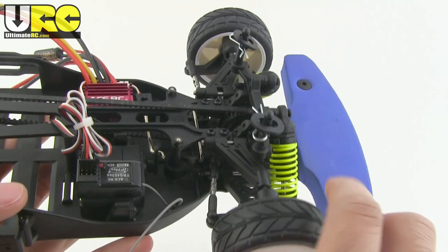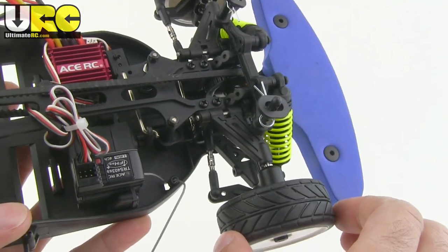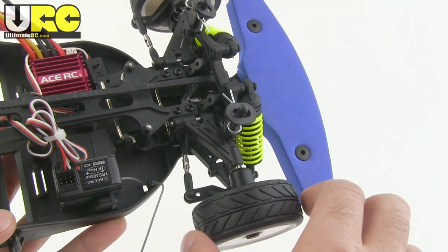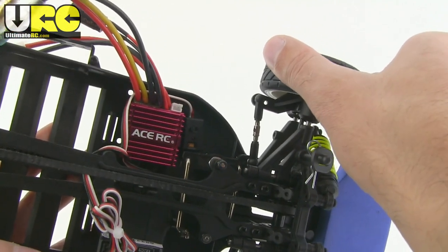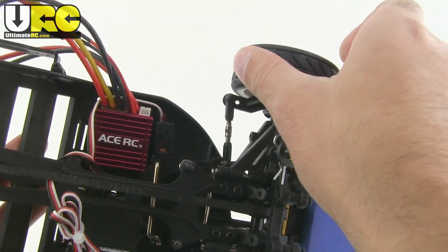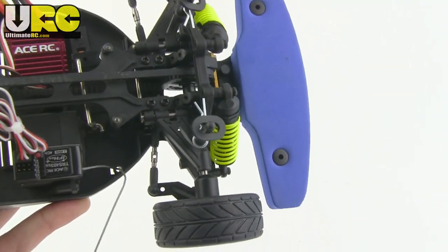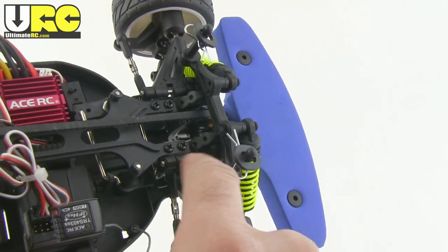The steering linkages, I was a little bit worried about the kind of weak looking steering linkages, but there's very little play in there. That's some of the least play for steering that I felt on any RTR for a long, long time, if not ever. That's good. Front to back, you can adjust your caster angle up front, because they do have these little spacers on the upper arms.